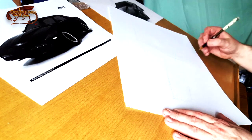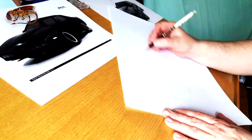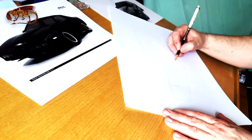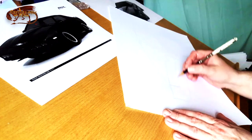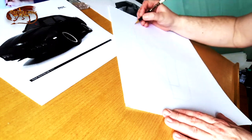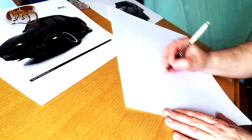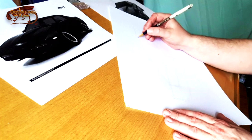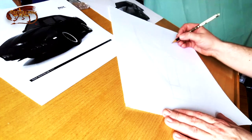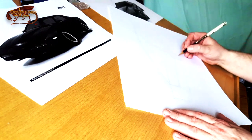So I think the car bit is probably too big because the wheels need to get in there. So let's shrink this a bit, make it a bit smaller. Because when the wheels come into play, I want it to be on the page where possible. That's sort of what I'm going with. And I think that needs to be a lot more. And I'm being incredibly loose. So the wheels are there. That's more like it.